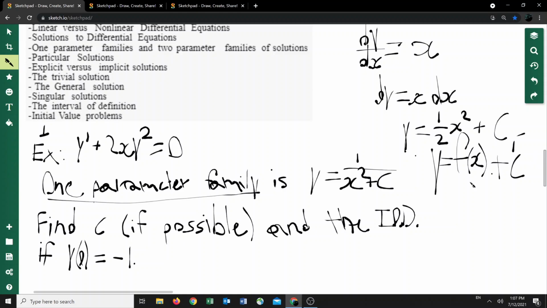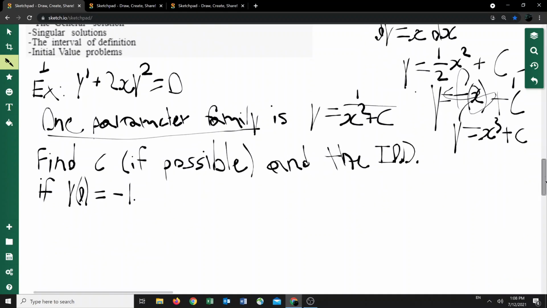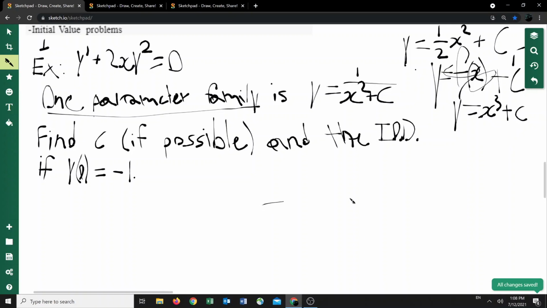So particular solution. Now this goes along with this idea as well. Let's say this is like y equals x cubed plus c. Well, if we vary this c, and we leave out a few solutions, because if we didn't leave out any gaps between the c's, we would get the entire R2 plane filled. So if we leave some gaps, it's going to look a bit like this.